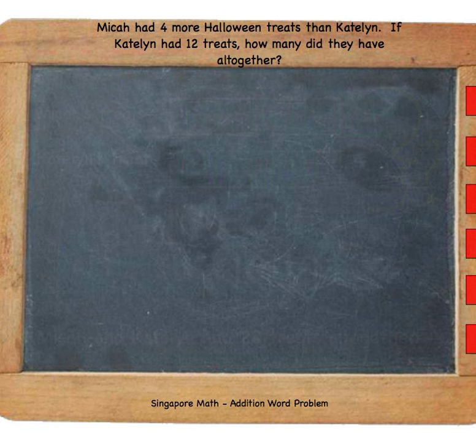Micah had 4 more Halloween treats than Caitlin. If Caitlin had 12 treats, how many did they have altogether? These types of problems can be especially sticky, but if we use our 7 steps from Singapore Math, it can guide us through it easily. First, we're going to determine the variables, the who and the what. In this case, we've got 2 different who's, Micah and Caitlin, but they're thinking about the same what, Halloween treats. So we're going to write treats next to each person's name.